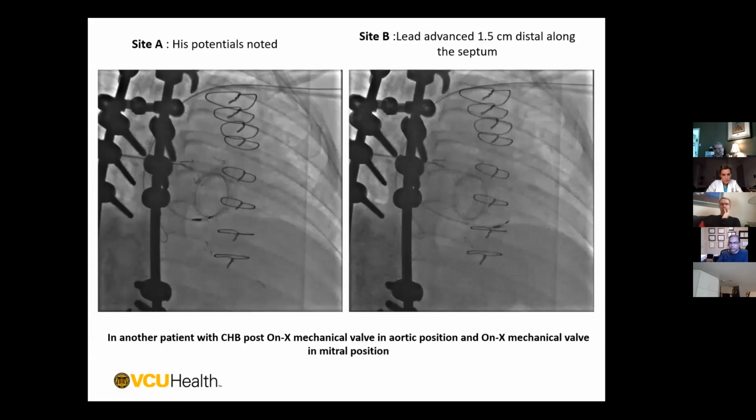This is just showing how, if the person happens to have a mechanical aortic or mitral valve, that can sometimes help you in locating both the His as well as the left bundle position. As you can see here, in the His potential location, they're closer to the valve annulus, whereas here, in the left bundle position, they're clearly distal to that position. So sometimes you can use other anatomical landmarks to help you.